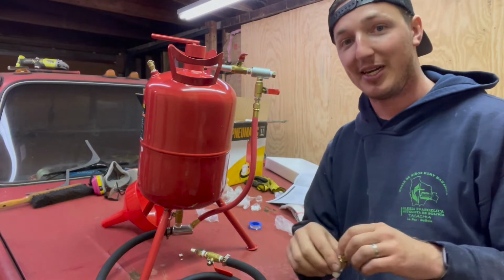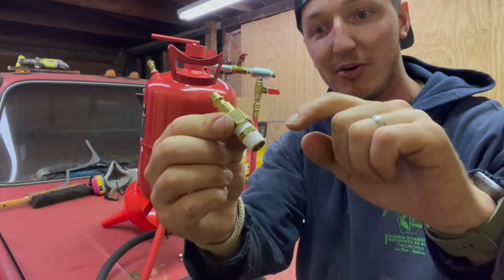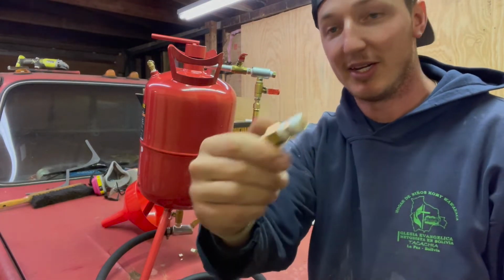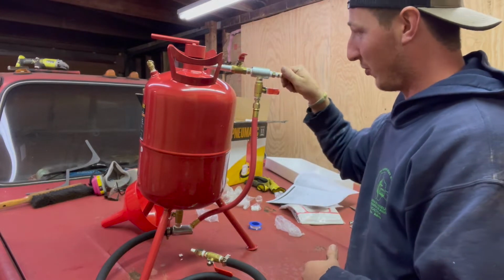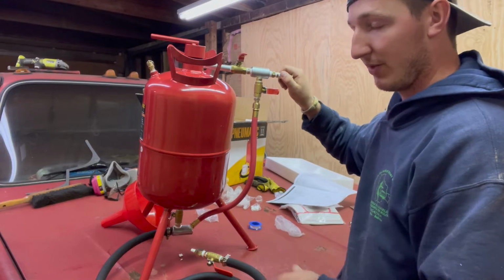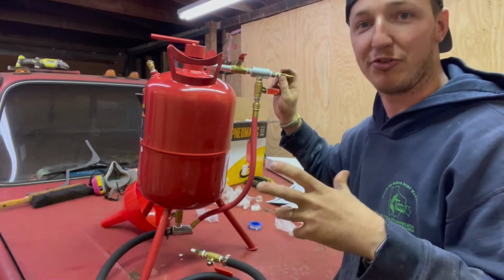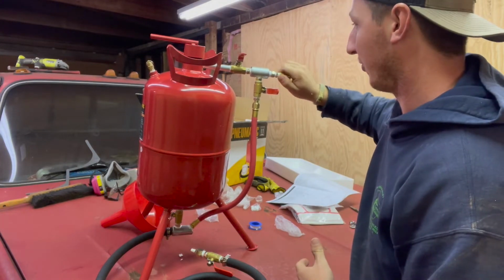So if you need a quick disconnect, make sure you have a quick disconnect and a male end on it, or a nipple on the end of it to thread into the end here for your air connection. The other thing it doesn't come with is, I don't even know what you call them, not a humidifier, a moisture catcher. It catches all the moisture in your air lines. You can buy those at hardware stores too.